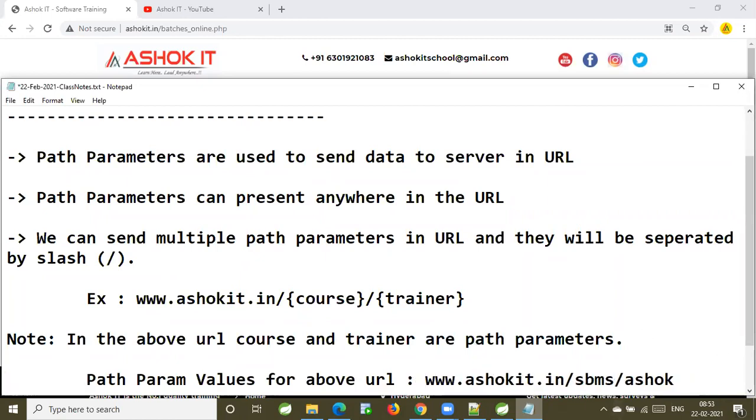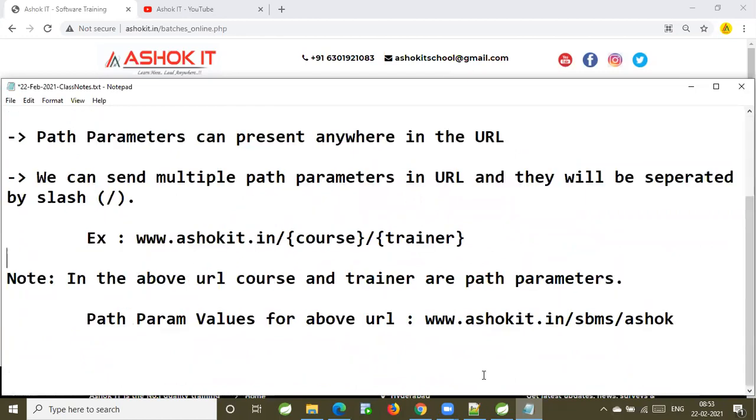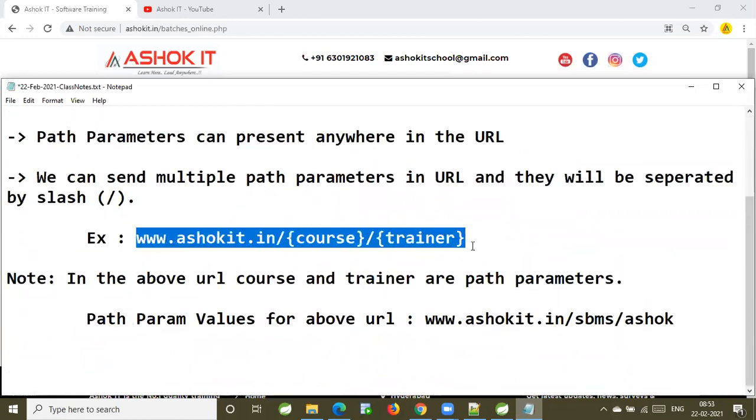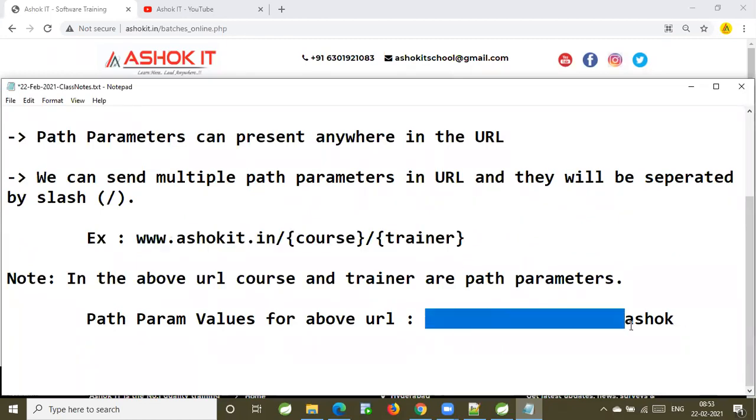This is a URL which is representing path parameters. To send the values to those path parameters, we write like this: course is SBMS, trainer is Ashok. Like this, we can send values to the server in the URL using path parameters.